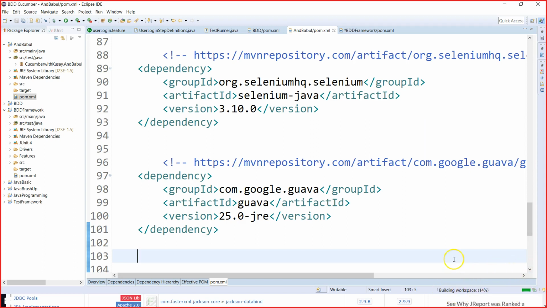Building workspace. All this software is being downloaded inside the workspace. Okay, and preparing your project to work on.